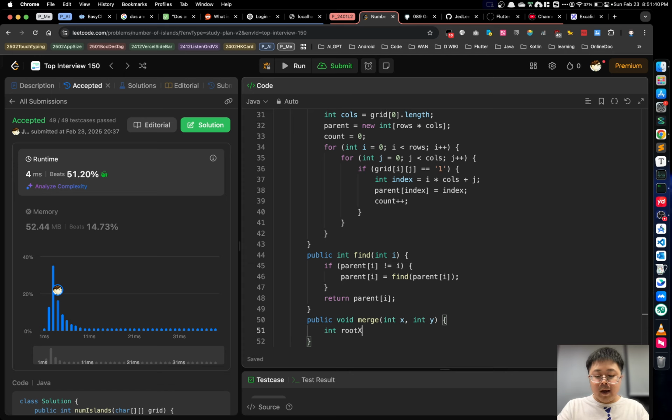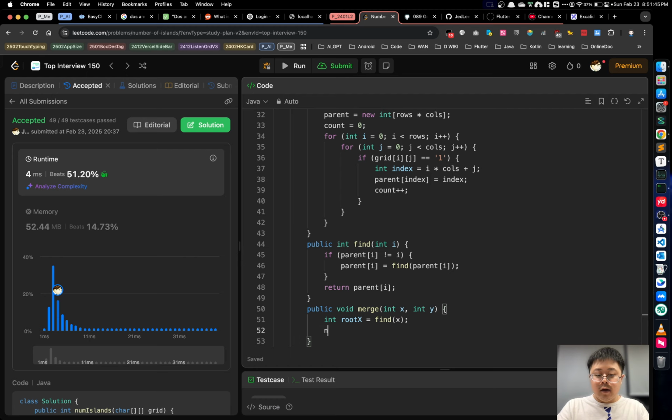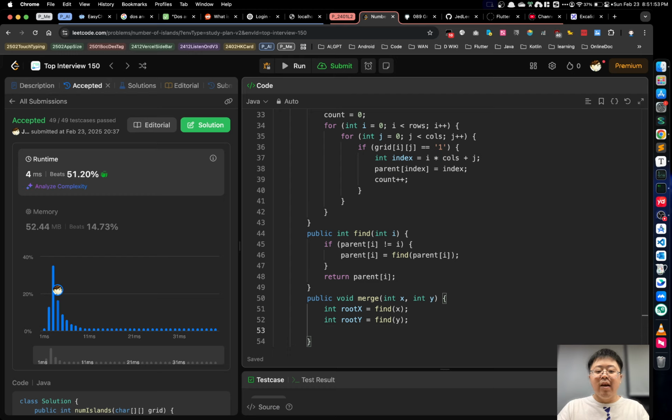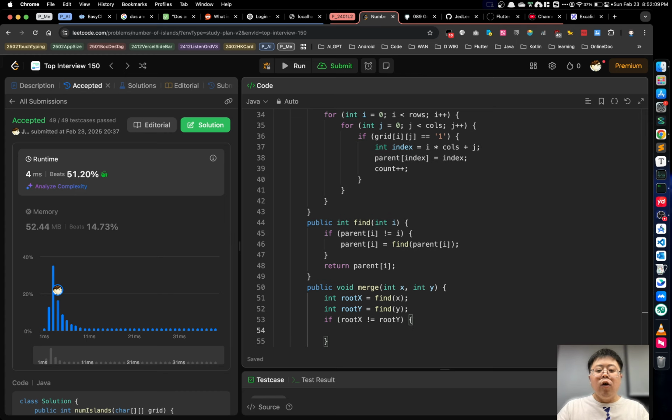Integer rootX is assigned to find of x. Integer rootY is assigned to find y. If roots are different, we'll merge them. If rootX is not equal to rootY, we link one root to another.